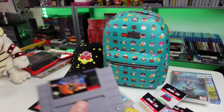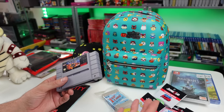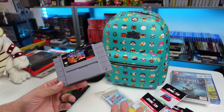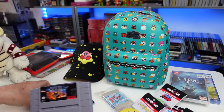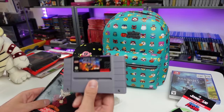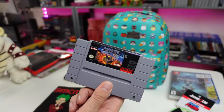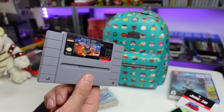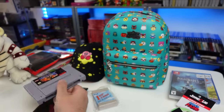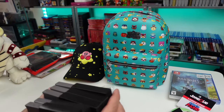So I've got a handful of games. I'll just grab them as I go. Populous was very cheap. This order that I'm going to point out, I only paid like $60 because he had deals going on. So that includes the 1UP cards. This stuff wasn't anything. And these plus the other games I'm going to pull out. So Populous, love this game. Also one of my favorites. I love playing this game to this day. I tried streaming it before, but I think people find it boring. But this is one of those games that I absolutely love. I love Populous. And then the rest of them from that order, because the second order I placed is only a couple games.